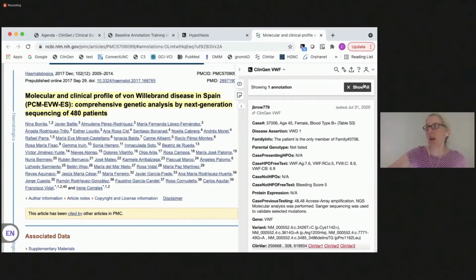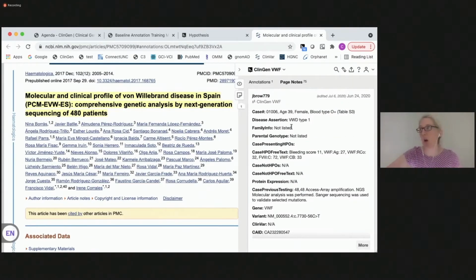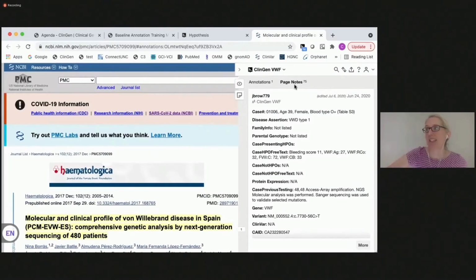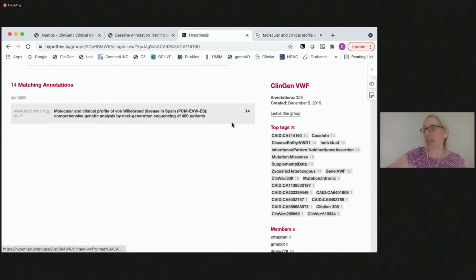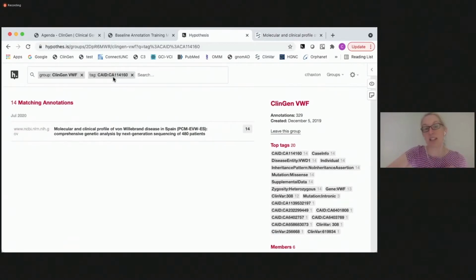If you want to see all of the information, you would just say show all, and you will see any other data that we have here. Interestingly enough, you will notice, why is this showing 75 page notes here? That's because these have supplemental data. And we can see that even from the tag here that we have supplemental data. So this already gives you an indication when you narrow down into this variant and you look at all the tags that are applied to this paper, the number of different variants that have been tagged here, as well as whether or not they're supplemental data.